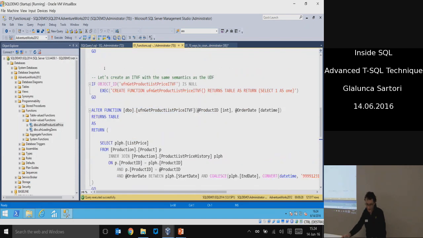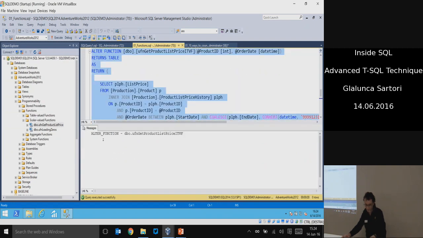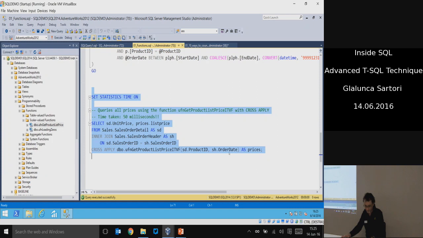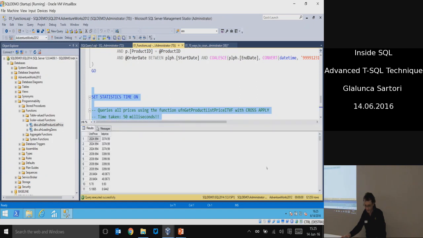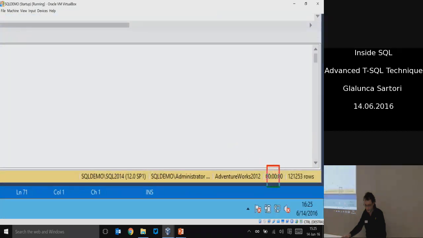And this time, if we create this and invoke it using the apply operator, it executes in 0 seconds according to this.